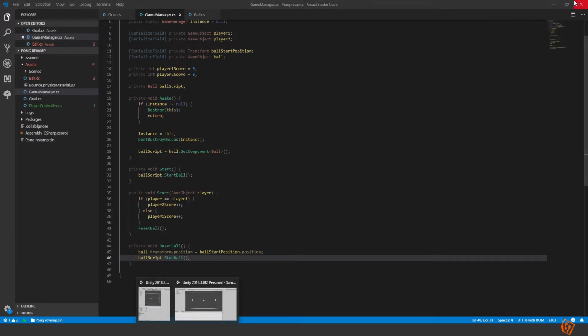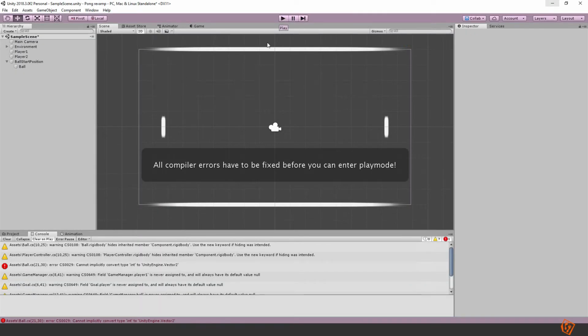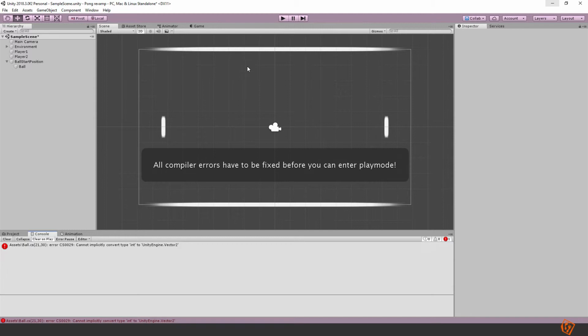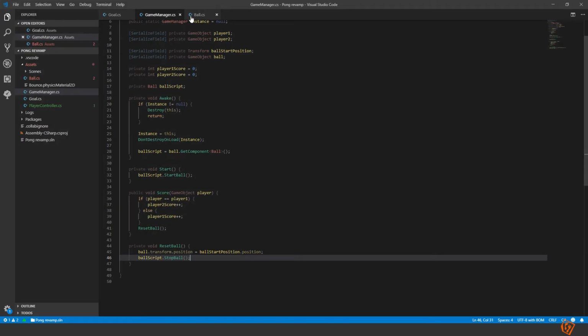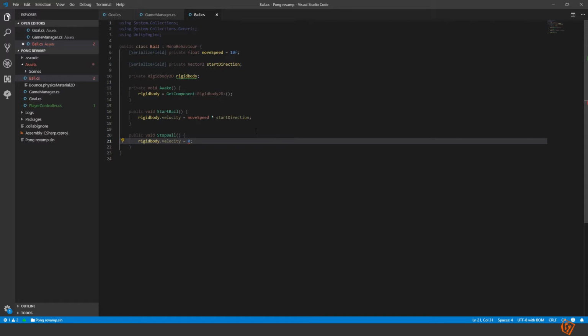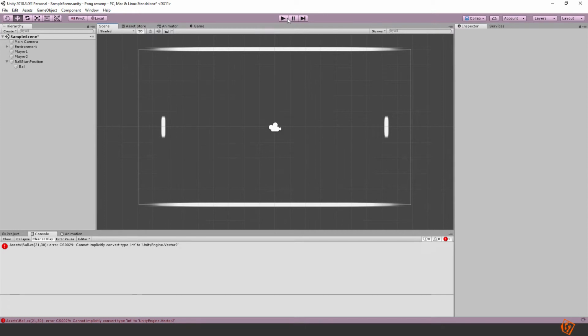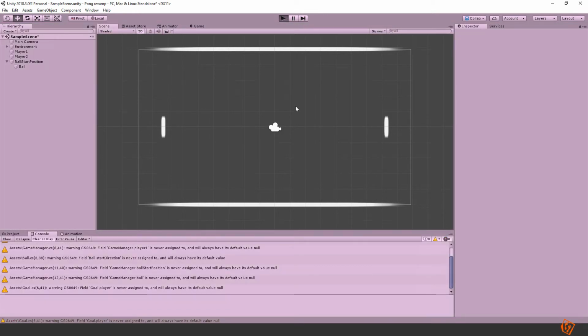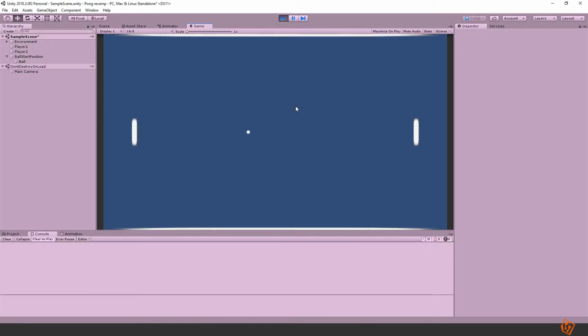Now it should stand still once we have scored. Okay, it should be Vector2.zero. Velocity is a vector, so you can't just assign it a number. Okay, let's try it. Yeah, and it's sitting here.